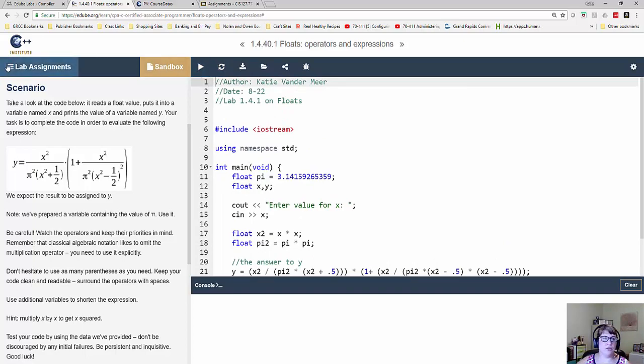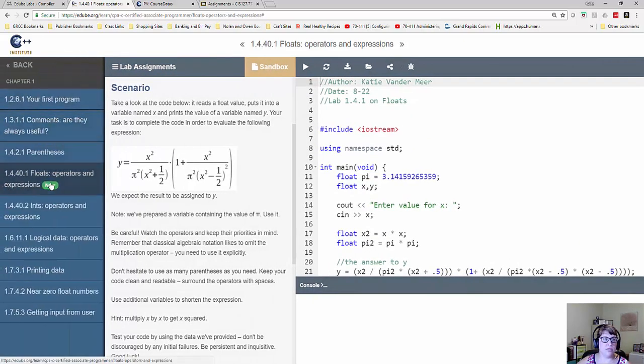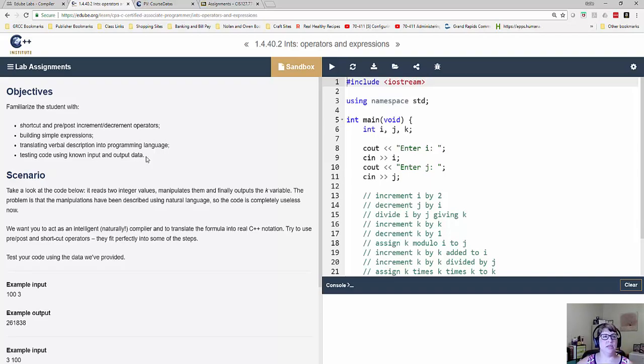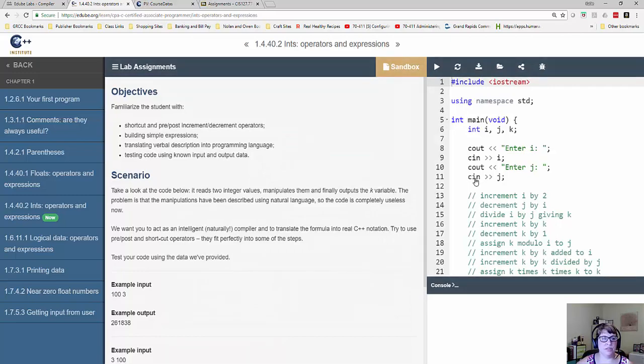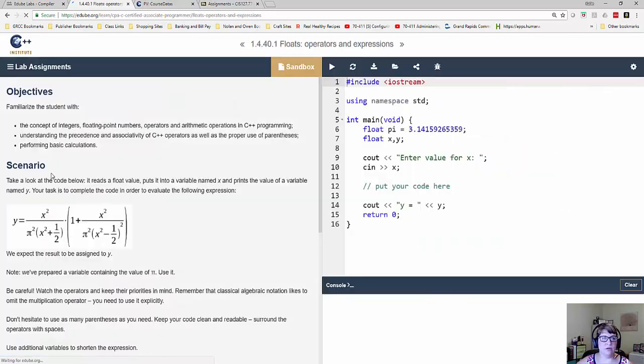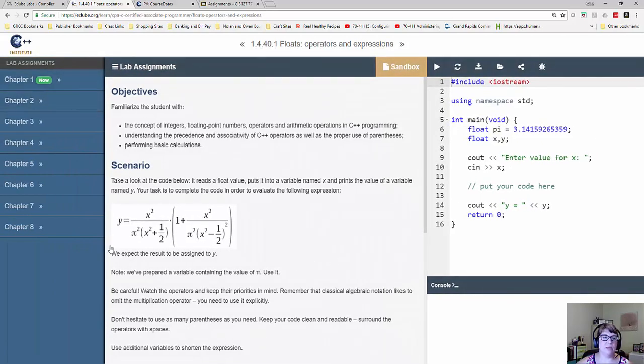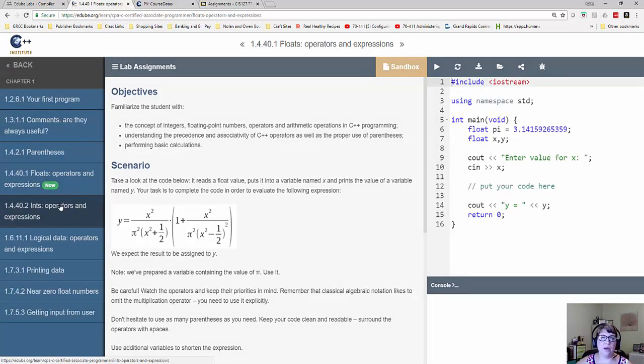And then when you go on to another lab, so that was this one, this does not keep track of your code, and it doesn't grade your code from one lab to the next. So I went on to the next lab, integers, and I'll go back to my floating one and look, it's all gone. So this is the sandbox, just like a sandbox at a playground. You leave the sandbox and some other kid comes in there and messes it all up. That's what happens when you get out of your sandbox here. So be very careful about that.